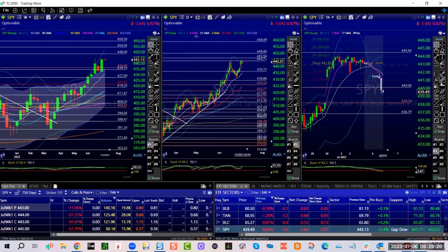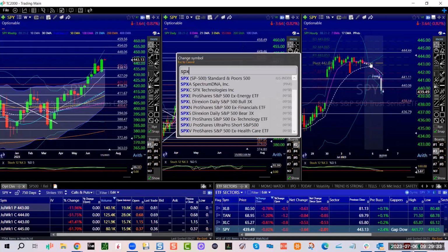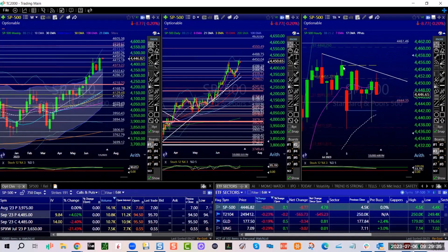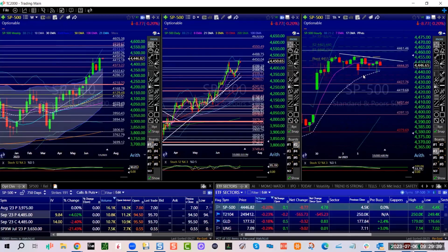So not liking the Bollinger Band here that is opening up. That was also the squeeze. It's also resistance right here, right? So that was why it was a little bit easier to say, I think we have a pretty good short level here with this 44.55. Don't let it get above if you're chasing short.